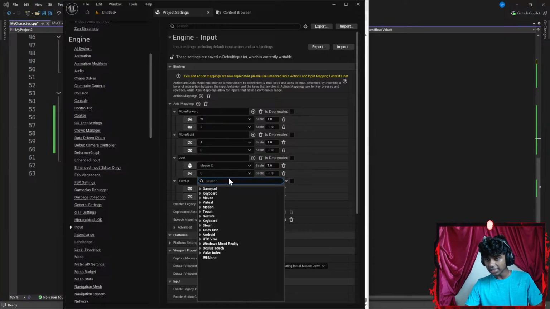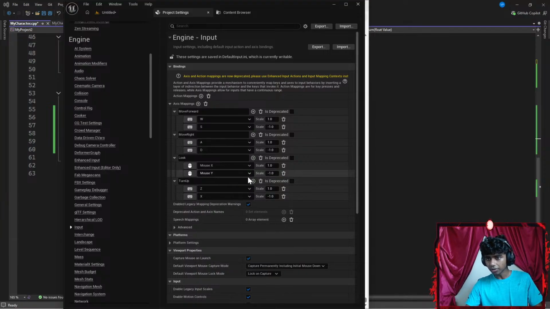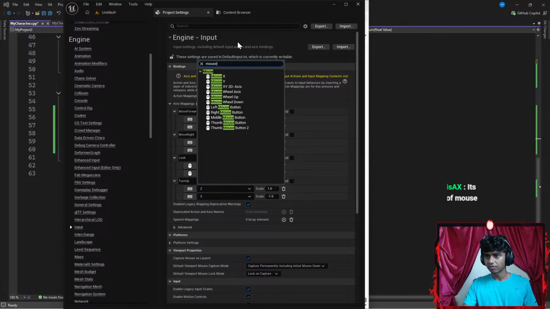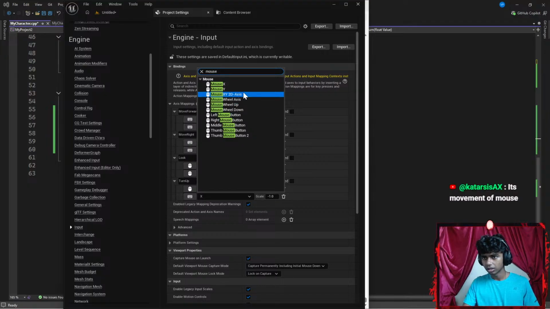So I see mouse X, and let's go with a mouse Y. Okay, so I have a mouse Y here. I see. Okay, and then look up and down. It's movement of the mouse. Oh, I see. I never knew something like this existed. I'm assuming I have to add mouse X and Y here as well. Let's go with mouse X and mouse Y.